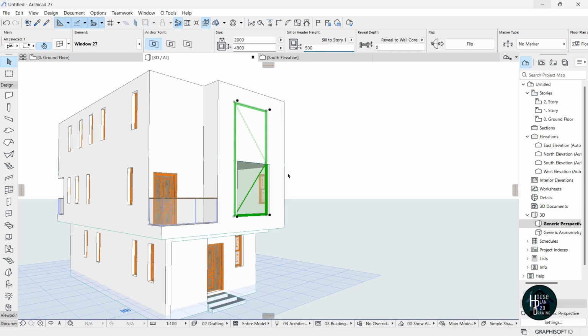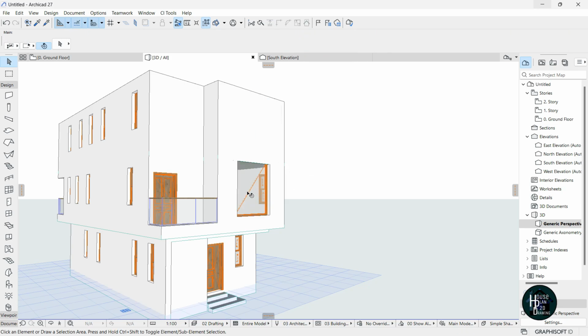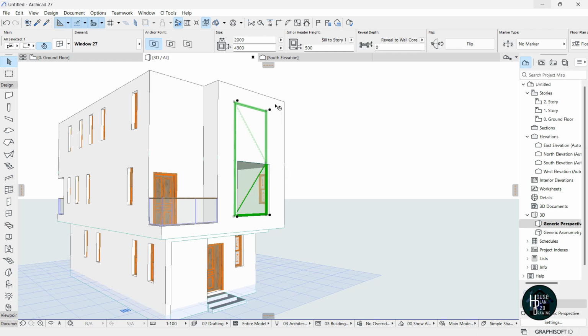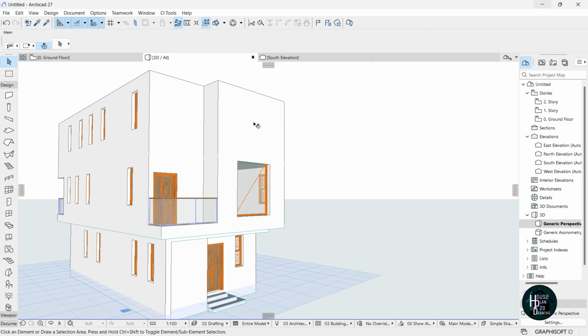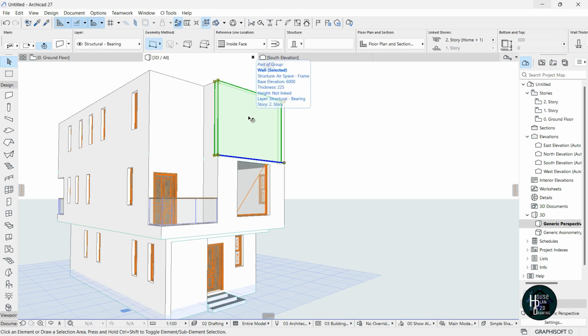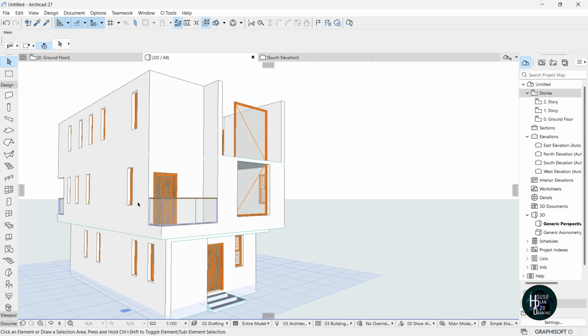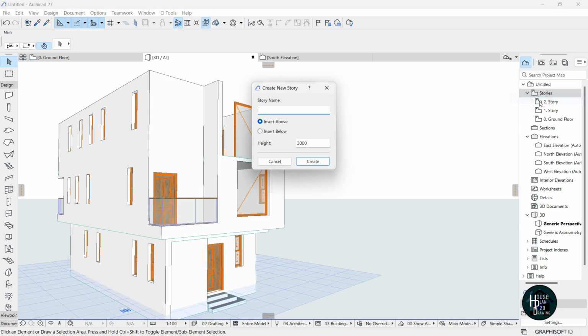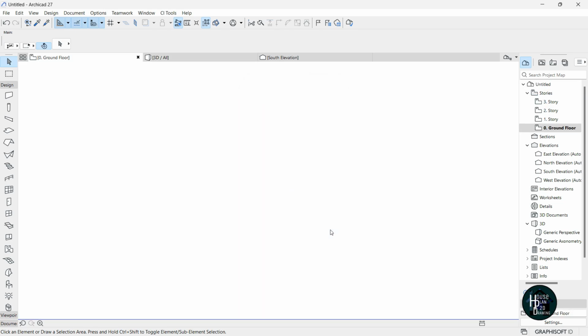Click enter. Okay, as you can see, since the glass is being shown up, we can actually see the glass at the second story. So for us to change this, for us to make us see it, what we have to do is click on the upper wall story and delete it. Now after doing this, come here, right click on these stories here, click on this create new story and click create.